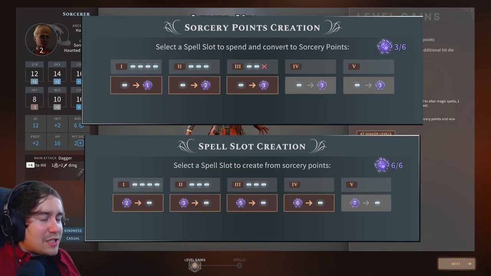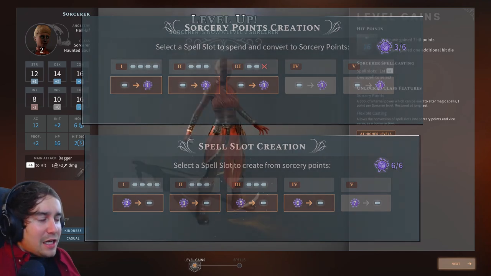It can be very strong. It's good utility, obviously, because sometimes there will be situations where you really want to cast that fireball, but you don't have it up. Or sometimes there'll be situations where you want to use one of your metamagic sorcery point feats and you can't because you have no sorcery points. So being able to flex back and forth between the two is very strong utility.